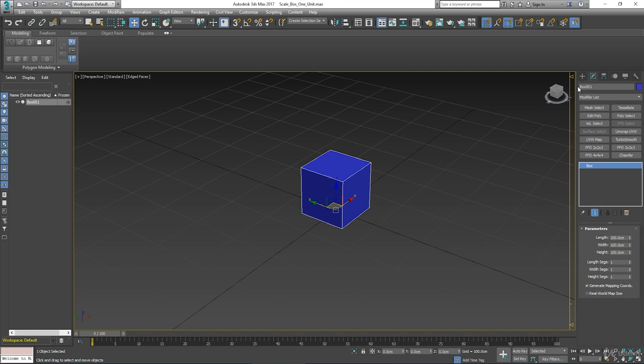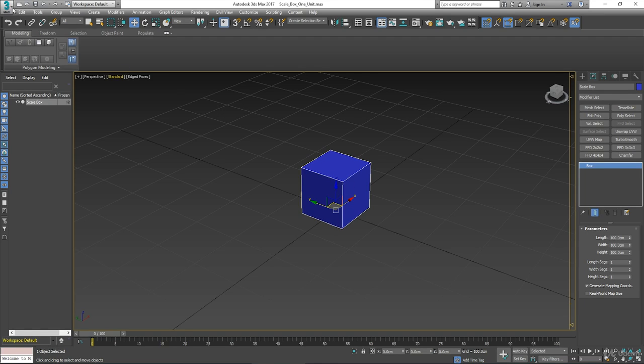Over here, this is the name of the object. And you can see it in our scene view over here. So what I want you to do is change the name of it. So click in it and drag to select the name. And type in scale box. That's it.